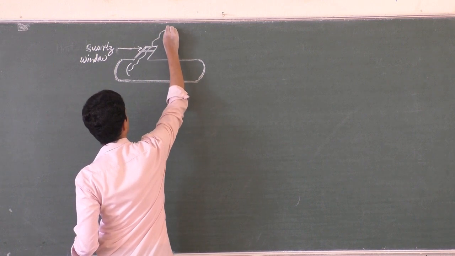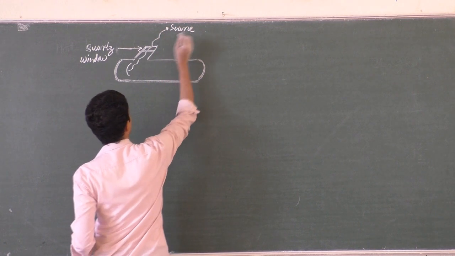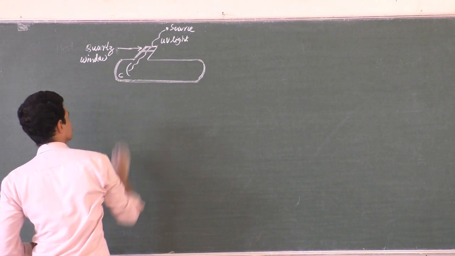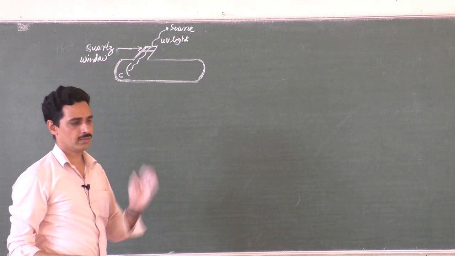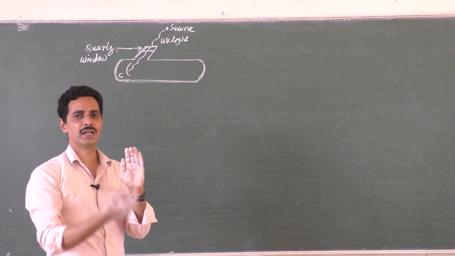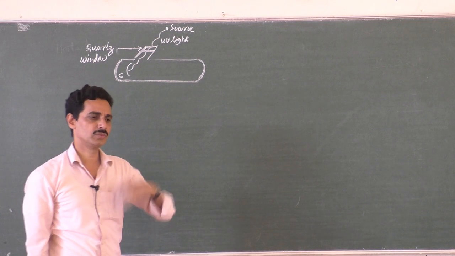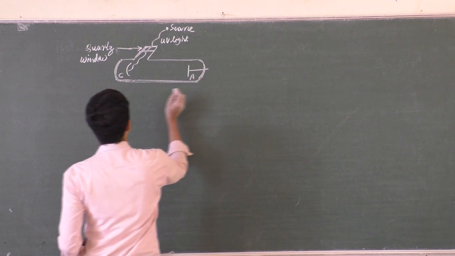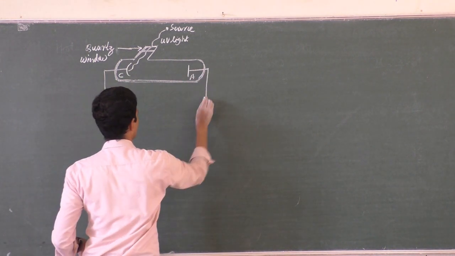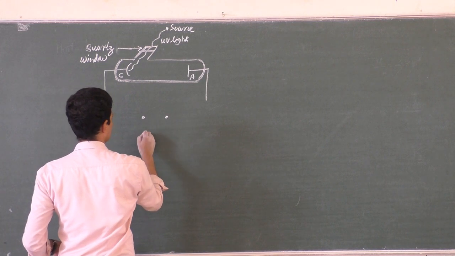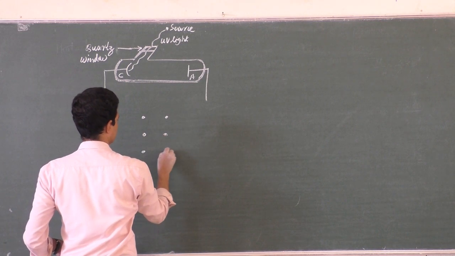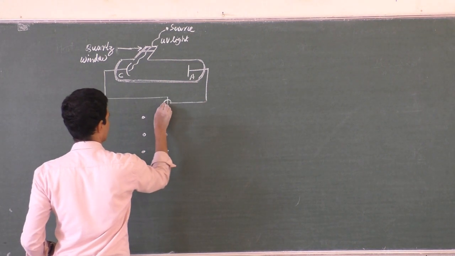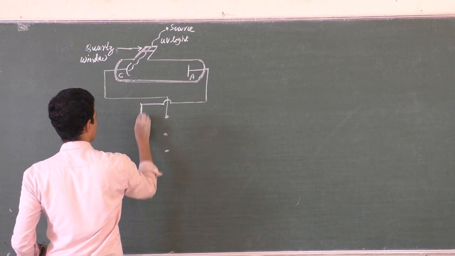So this is the source, and the ultraviolet light is made to fall on the photosensitive cathode. The cathode should be given negative potential, because once the electrons are coming out, they should not reach back to the cathode. They should move and produce the current. And here is an anode which is ready to accept these electrons, and they should be connected. While connecting, you should have the commutator key first. See the way in which I am drawing it. First the commutator key, and you interchange it and connect it like this here.